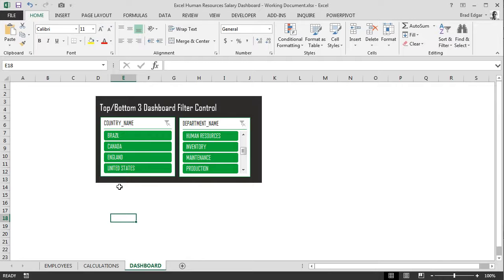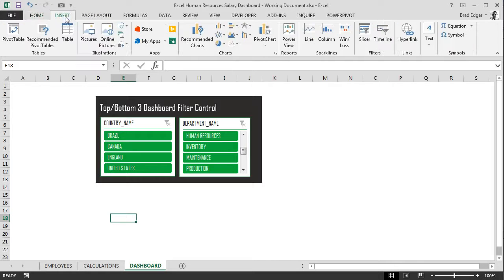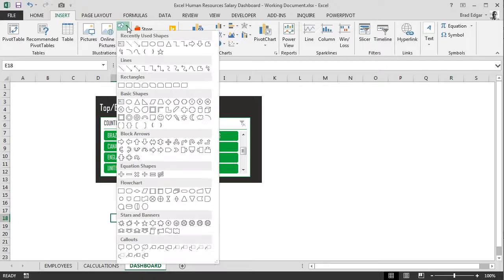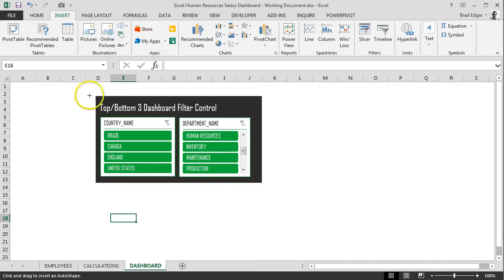Today we're looking at setting up the final display and visual for the dashboard. What we'll do is set up the navigation menu on the left hand side, and we're going to do that using shapes again as we had done with the dashboard slicers. So the first thing we'll do is head over to the Insert tab, go to the shape selection under illustrations. We're going to select the square rectangle.